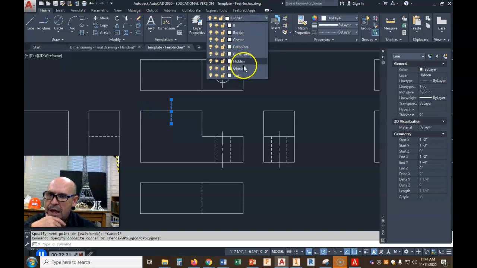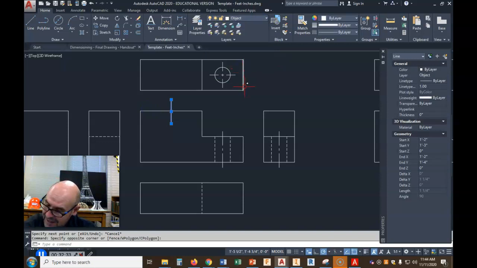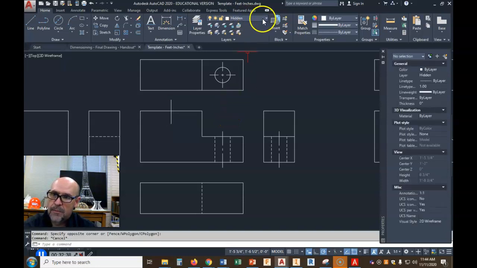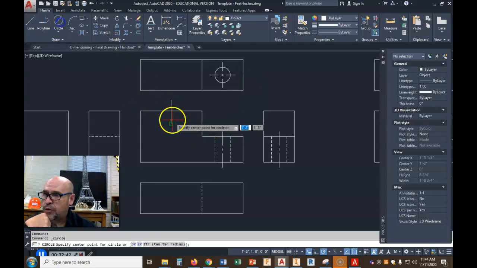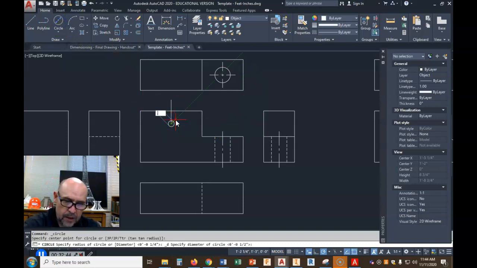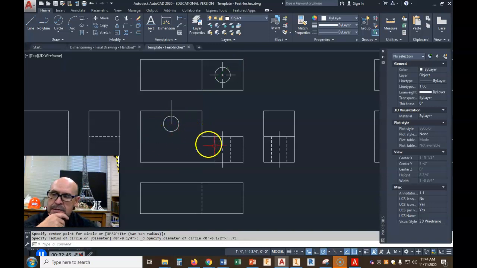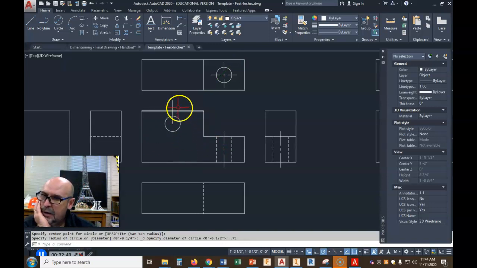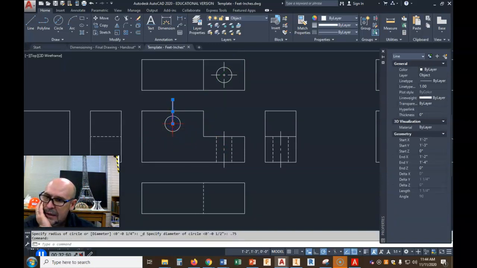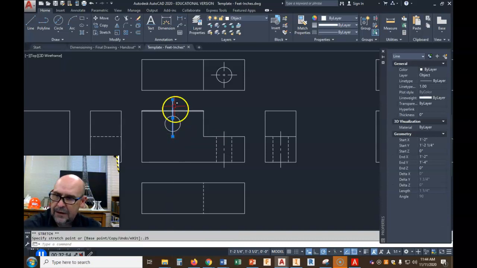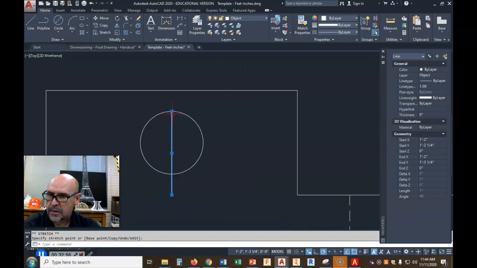So I'm going to change that to an object line, even though it should be a center line. I'm going to leave it there for just a minute. Okay? Hit escape. Notice it jumped back to hidden. Make sure you're on the object layer. All right? So let's put us a circle. There's our center point, 0.75. Aha! There we go. Okay? So now, like I said, I need a center line. Again, whatever you've got to do to get this line to the right length. 0.25. Down. Now look what's going to happen when I go up to 0.25 this way.